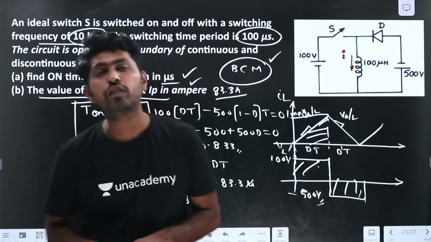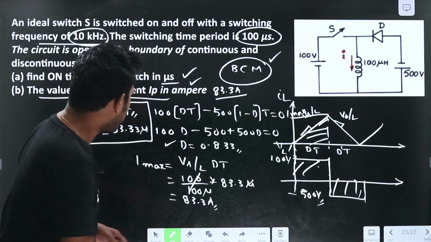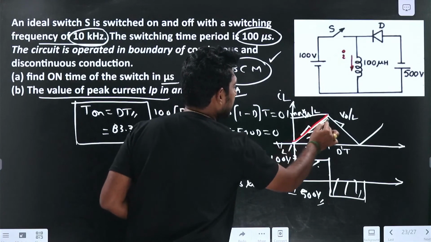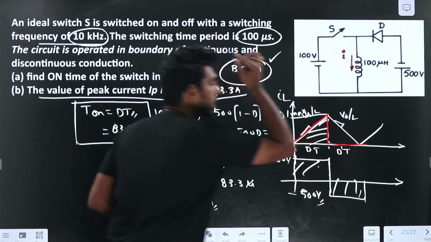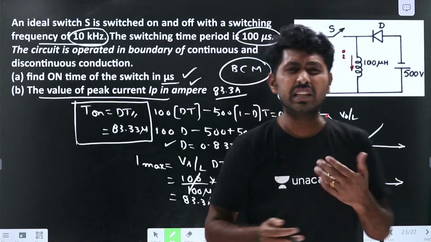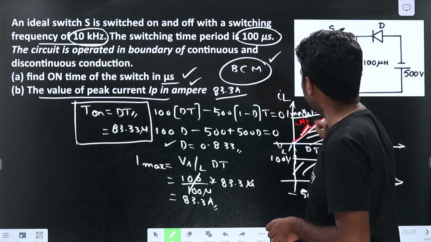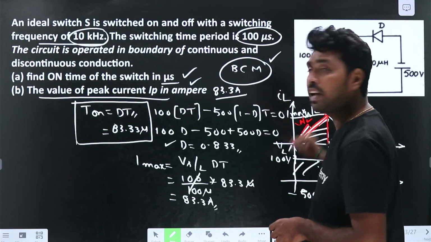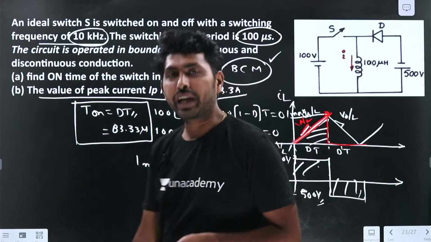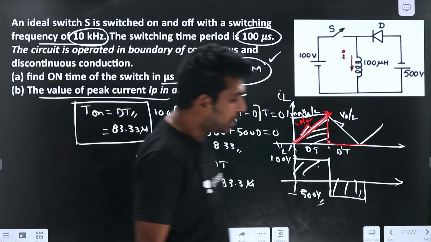So the peak value of the current is equal to the peak value of the switch current in this case. If I draw the switch current, it would be like this. The maximum value will be found from the simple line equation. I know the slope as Vs by L, so the maximum value is the y point and dt is the x point, so I can find it easily. So this is 83.3 amperes.